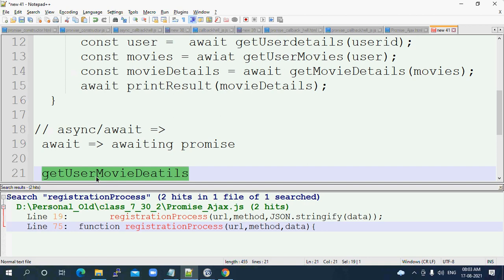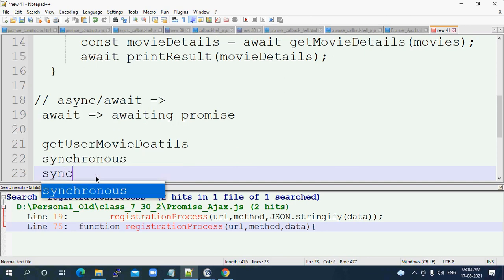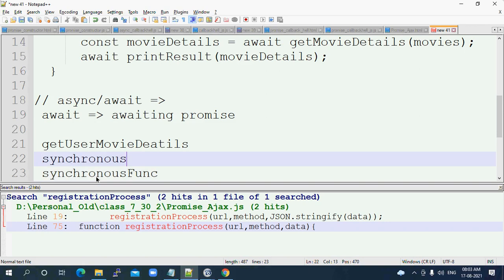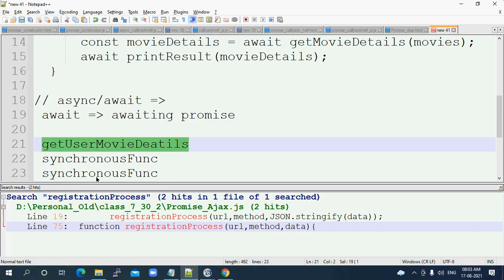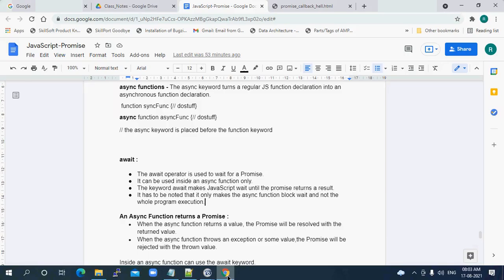The flow won't stop until this async function executes. So if you write another synchronous function here, these functions won't stop. These will execute in parallel or prior to this async function's execution. Understood, right? This point?